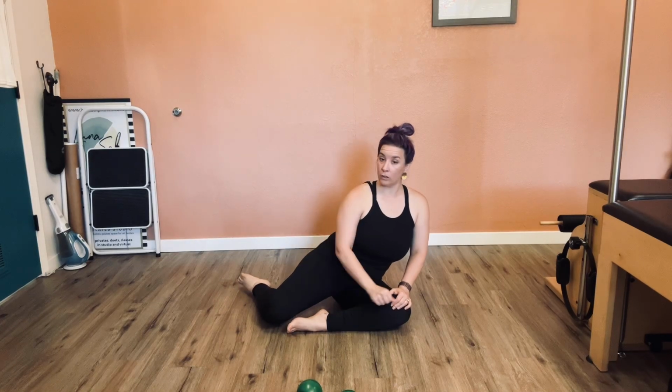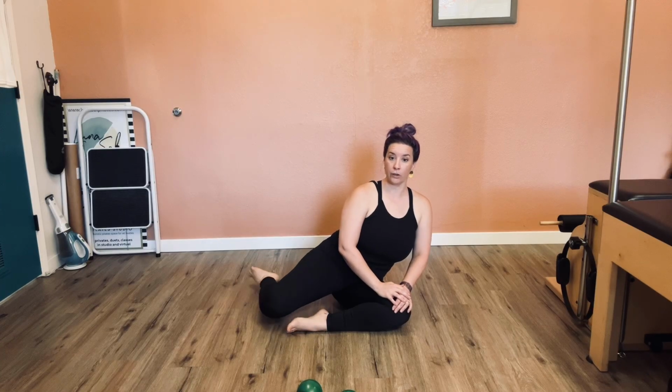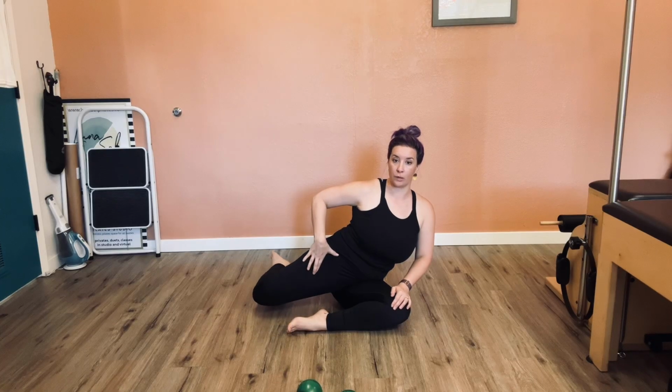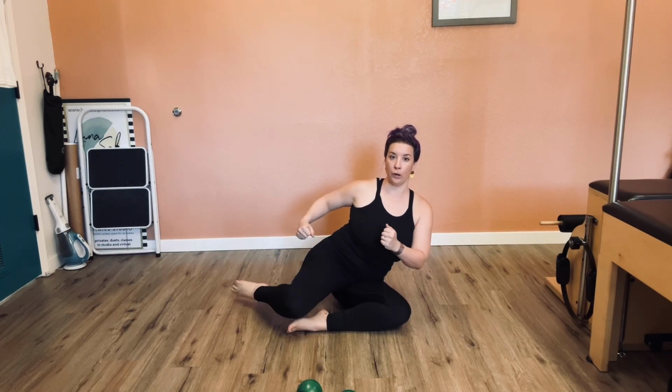And this time, hold it up. Keep that leg off the floor, take your knee forward and your knee back. Folding at the hip crease, and then open the hip crease. Fold and open. Two more.